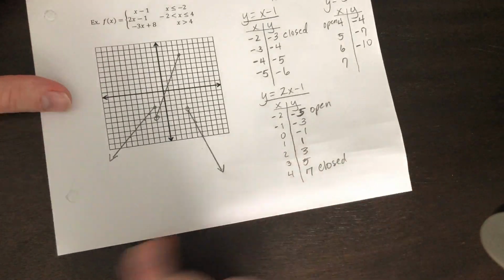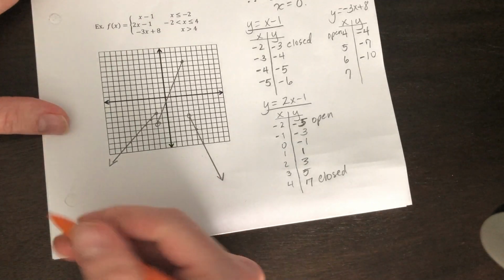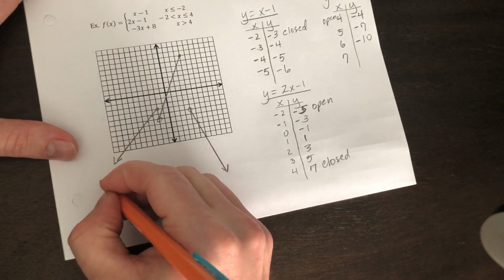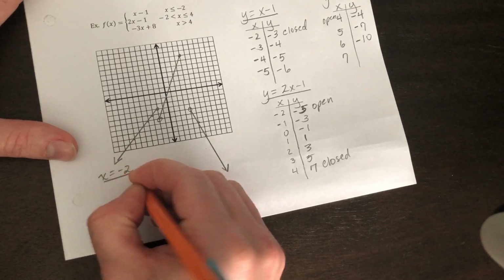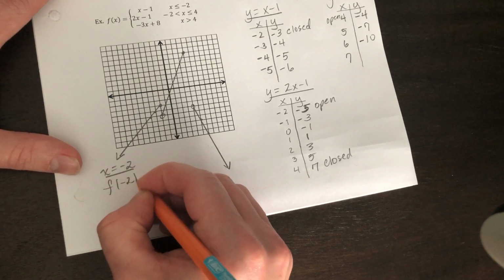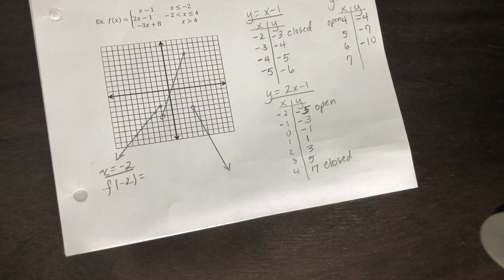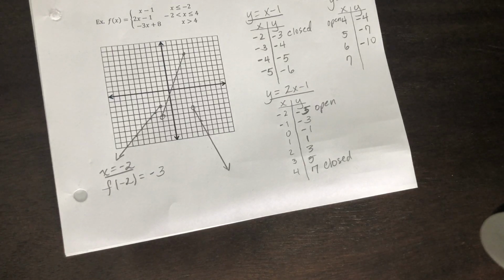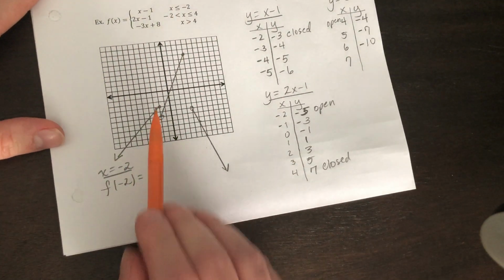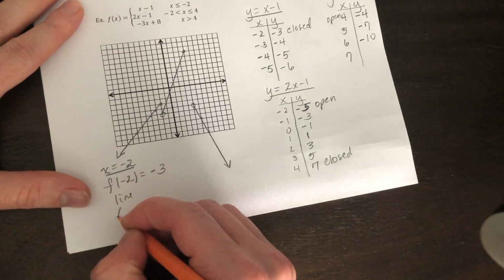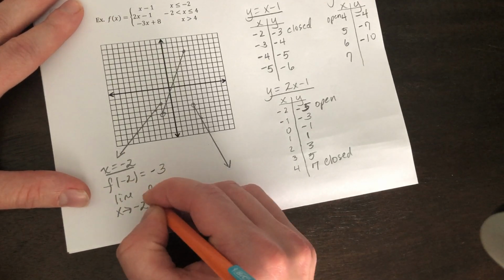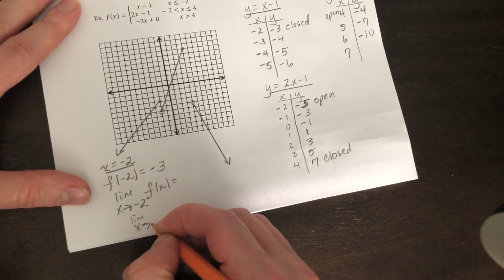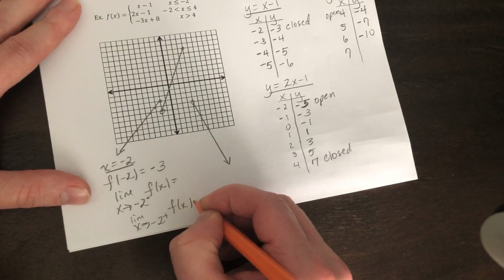So I want to prove the continuity at x is equal to negative 2. Just say it'd either be negative 2 or 4 usually. Okay, so at x is equal to negative 2, f of negative 2 is equal to a negative 3. We get that from our equal to branch and it's colored in. The limit as x approaches negative 2 of f of x from the left-hand side, and we're going to do the limit as x approaches negative 2 from the right-hand side.